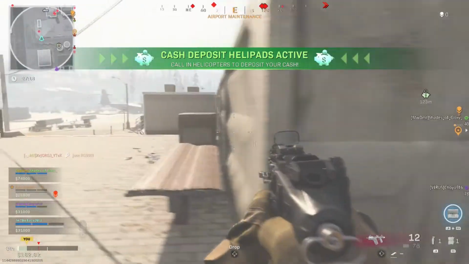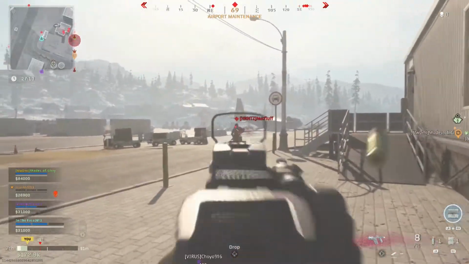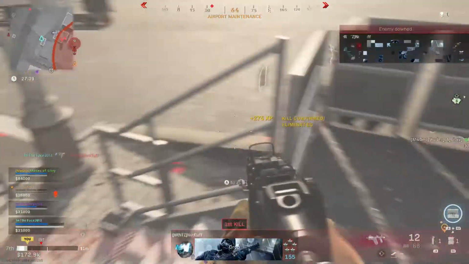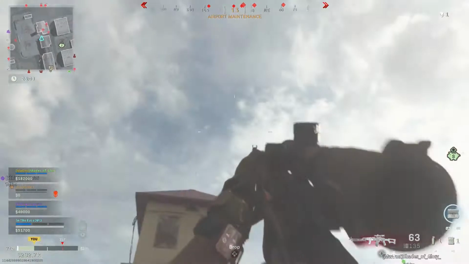UAV overhead. Primary LZs are marked. X-Strike is standing by. Hostile dropping into the area. Watch the skies.